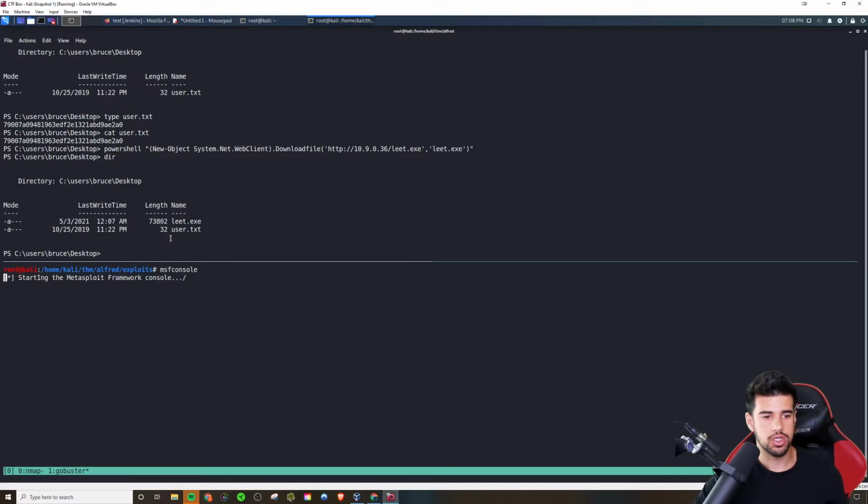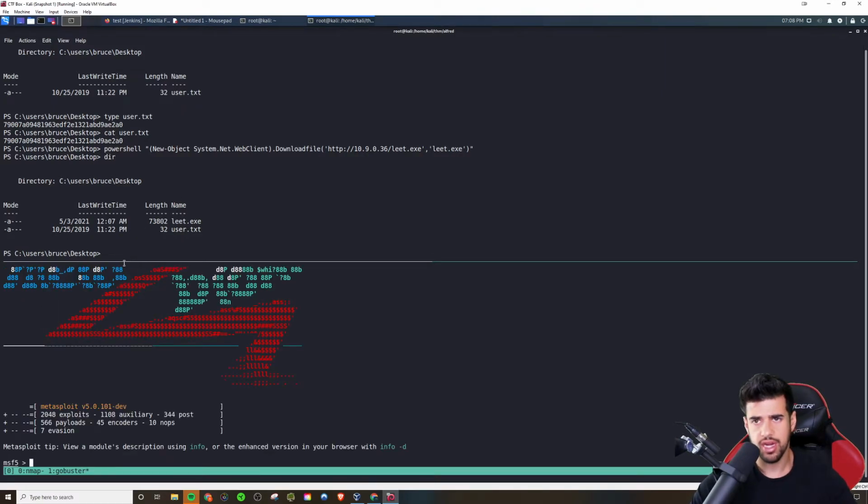So definitely want to make sure we do this before we launch the payload so we can actually have it ready to accept connections. And it's going to be the same level of access and everything. The only difference is it's going to be a meterpreter shell, which is going to give us access to the Metasploit commands and whatnot. So that's the advantage that we're getting out of that.